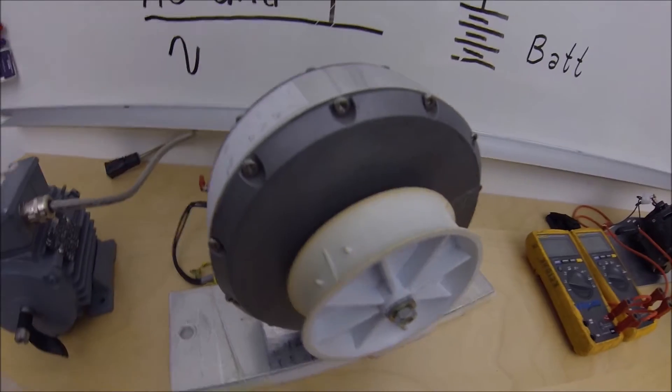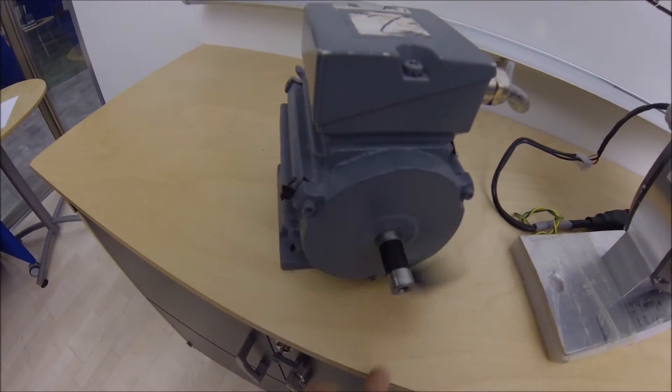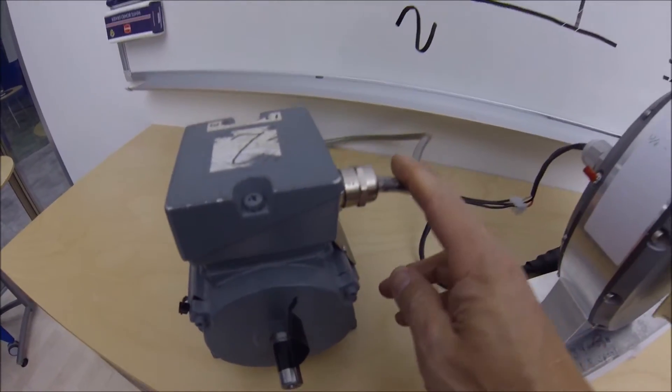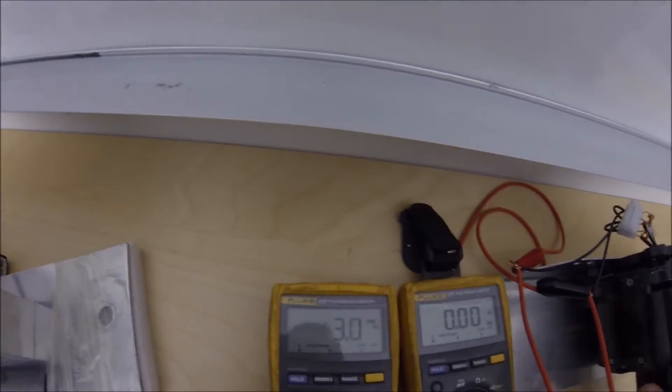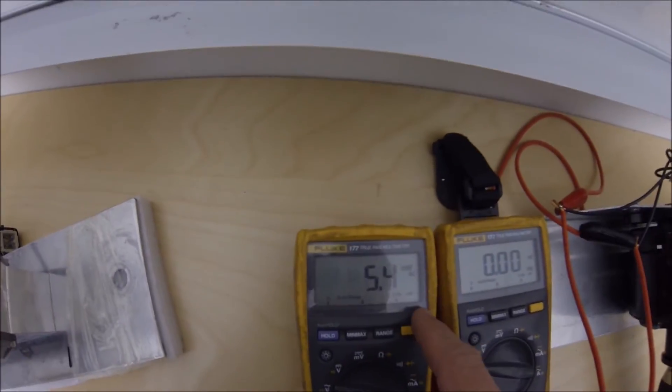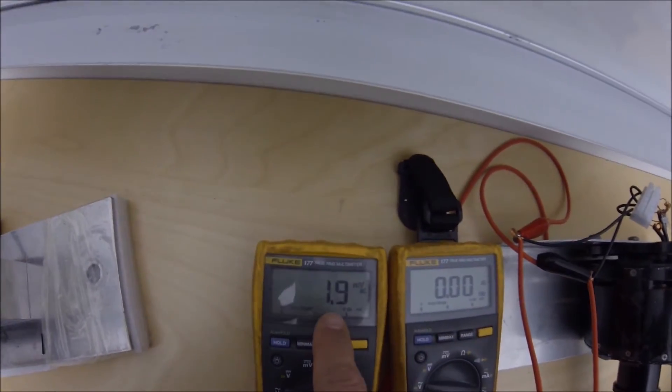The challenge with a synchronous machine is that it produces voltage. The induction motor when you rotate the shaft doesn't produce any voltage. When we rotate these permanent magnet motors we will see that it actually produces on itself a voltage and a frequency, and the relation between the voltage and the frequency is quite constant.